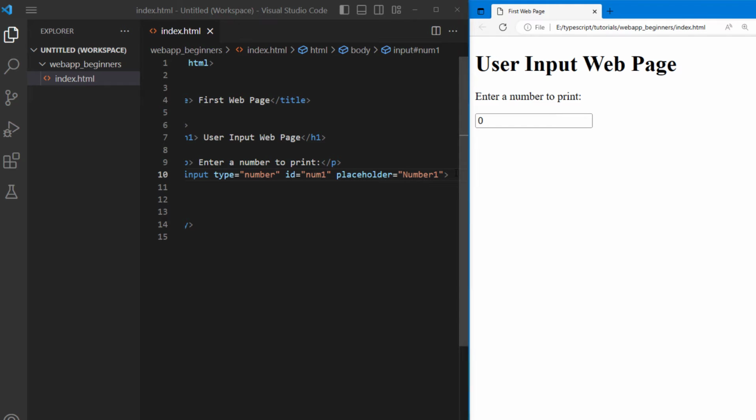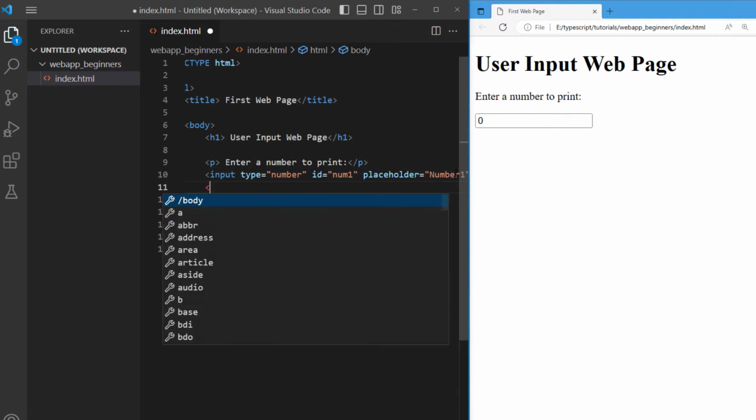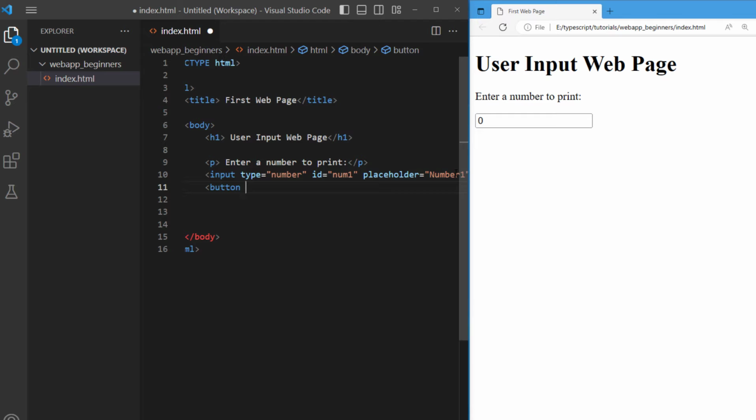Now moving forward, the next thing that we need to do is create a button. For that we will write down the button tag, and then again you need to assign an ID over here because all of the elements that are to be used in TypeScript have to have an ID, otherwise it won't be accessible inside the TypeScript. So we will name it as print button over here, and then you need to give in the name that you want to display on that button. So I will write down print because I want print to be displayed over here.